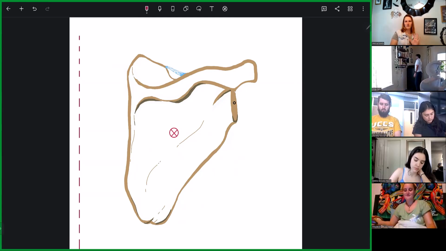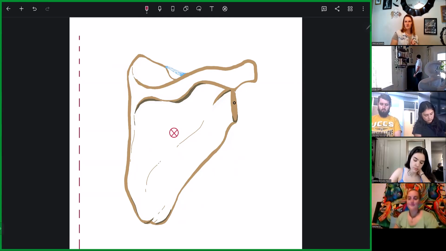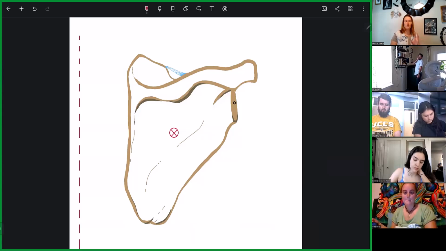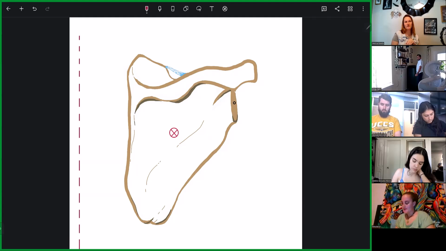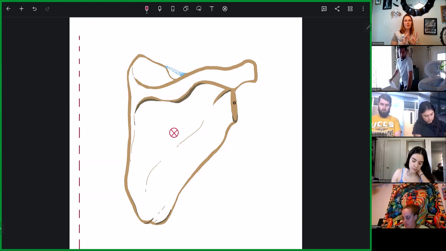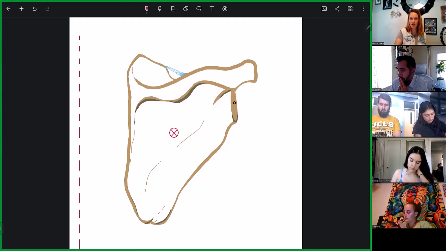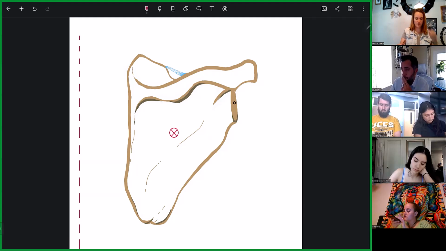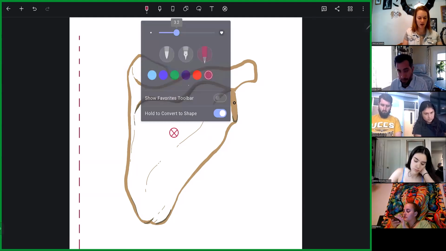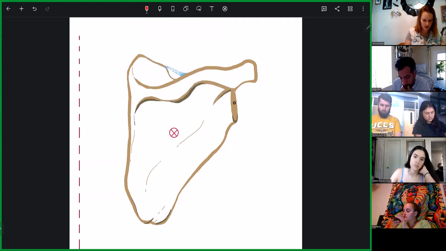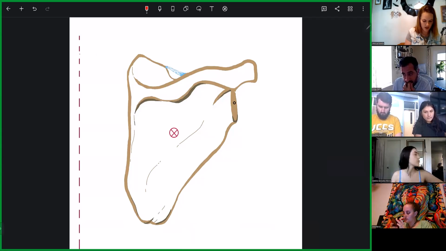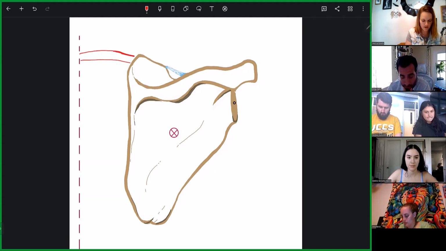Is everyone still going to be fine without the bony landmarks on here? If they are important, I promise I will bring them up, like the suprascapular notch, as well as that transverse scapular ligament, suprascapular ligament. Important. Yes, we will be talking about those for this. So let's go ahead and throw some of these arteries on here. We have a very massive artery coming from behind and a lot more anterior to this scapula.